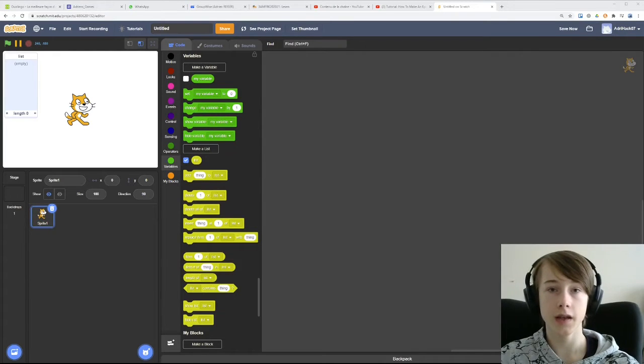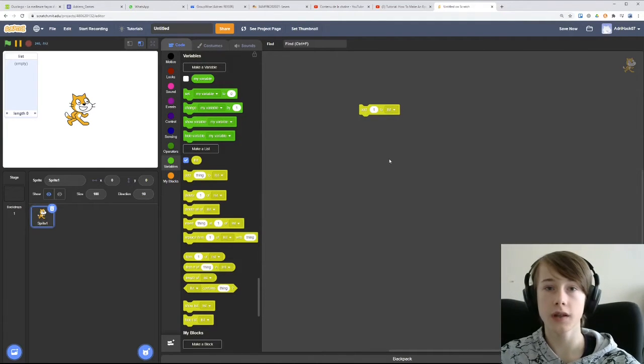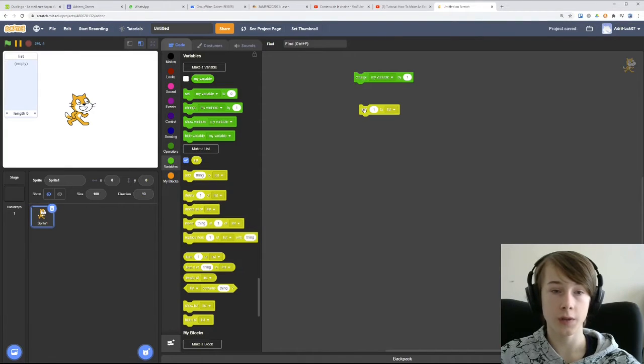A list is an infinite amount of variables that are stored in a list. So you could add, for example, 1 to the list and it would add 1 to the list. And it will not change like a variable, the variable by 1. It would add another 1 to the list. So for example, if I click add 1, it will have 1 here. And then I add 1, it will get another 1.